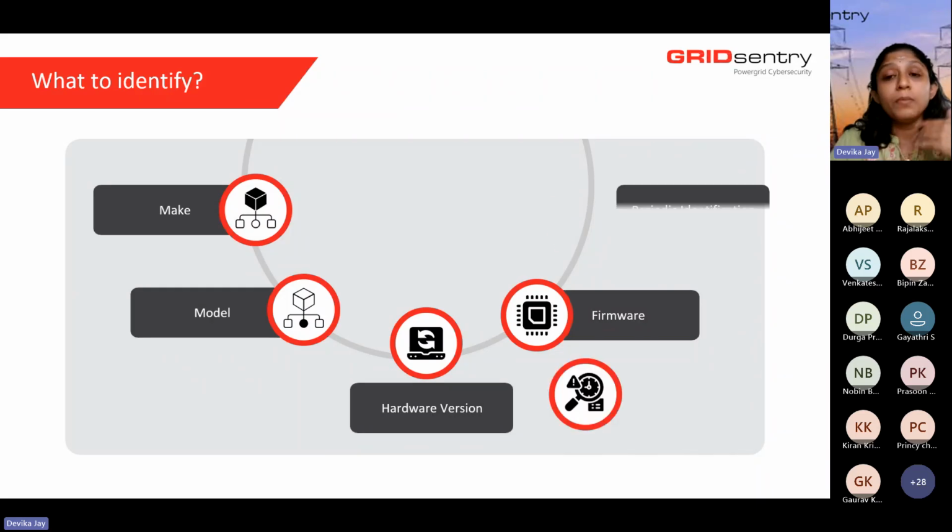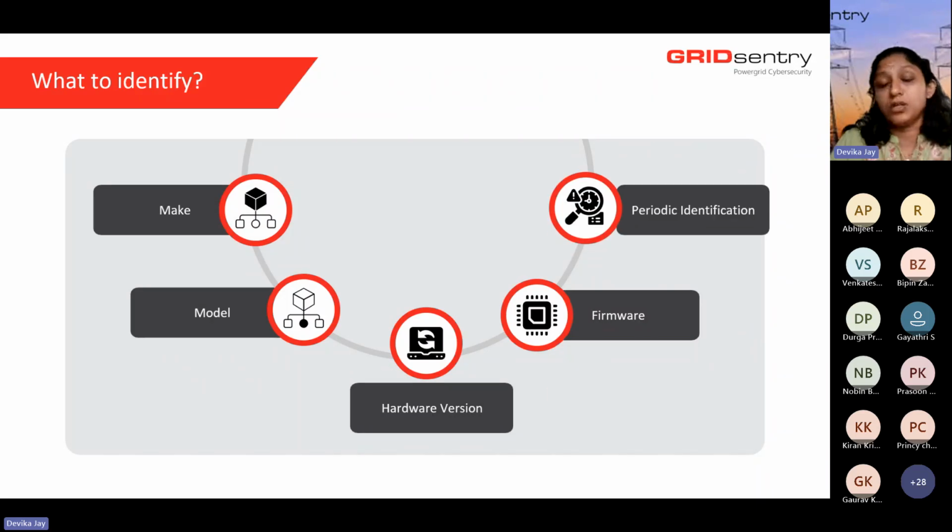And it is not just something that you have to close over there. This is quite a periodic identification that is required, because the firmware might get updated. You will have to update your firmware because there has been a CVE, there has been a vulnerability or an exposure that has already been identified against that asset. Thus, these things are quite dynamic these days when compared to earlier, because earlier so much R&D against cybersecurity was not happening.